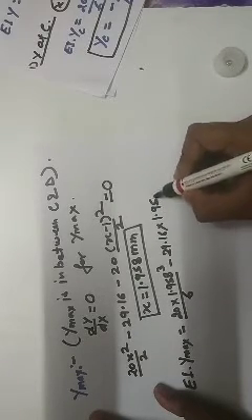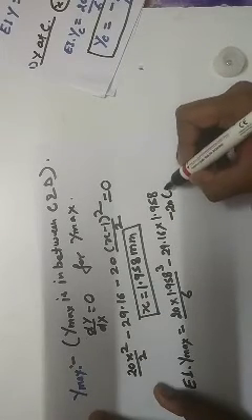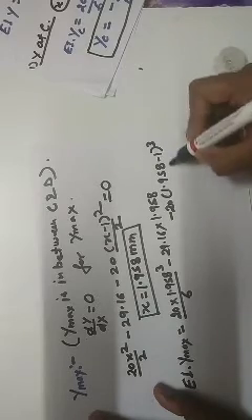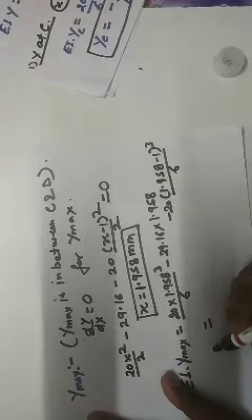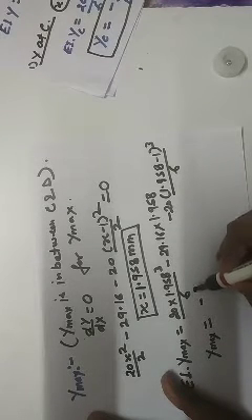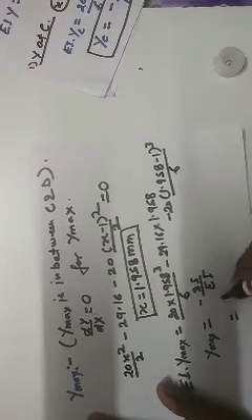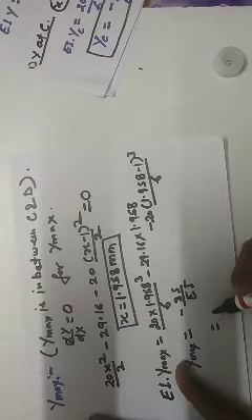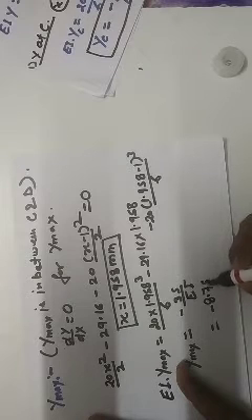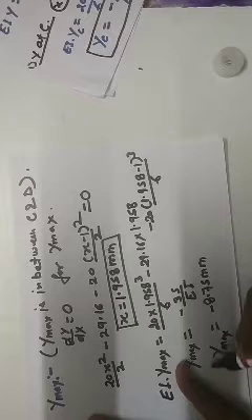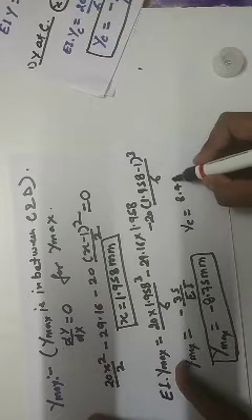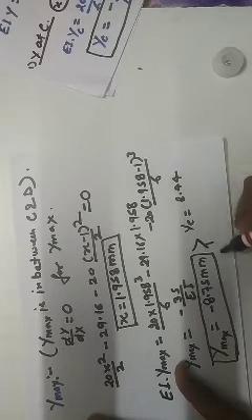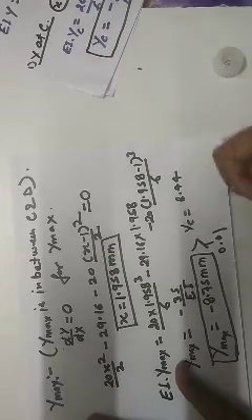29.16 into 1.958 minus 20 into (1.958 minus 1) cube upon 6, right? When we solve it, y max will come minus 35 upon EI. Put the value of EI here, then the value will come minus 8.75 mm. This is y max, right? And yC value was 8.74. So this is larger by which amount? 0.01, right? So our assumption is right that y max is taking place in between C and D.